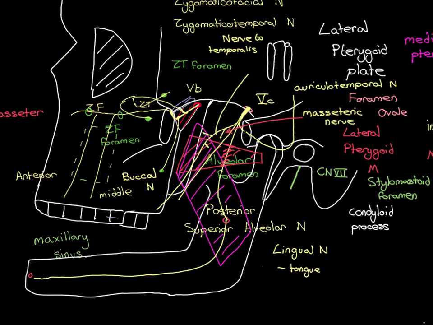So then, once it has come out the bottom of the stylomastoid foramen, it splits into 6 major different branches, which I'll try and draw on here. I'm not going to draw them fully, otherwise it'll ruin the picture, but it's going to split into 6 different branches, and then I need the thick pen. So here is one of those branches, here is another branch, here's another branch, and I'll tell you the names of these branches in just a moment, and then another branch that splits into these 6 branches. 1, 2, 3, 4, 5, 6. And I haven't drawn them fully, they go on and on like this.